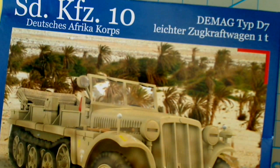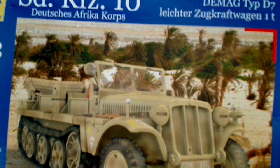All right, well, that about covers this one. There's actually a second kit which we'll follow up with. That one is essentially the same vehicle, but whereas this one was a 1T, the other one is the Afrika Korps model. They have some slightly different decals and so forth. But here's a quick sneak peek at the other one.